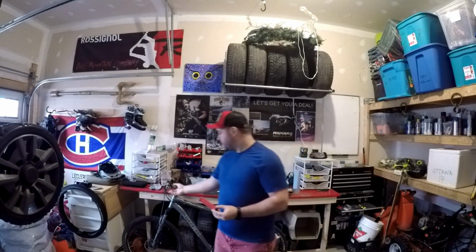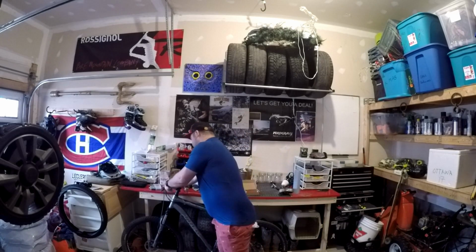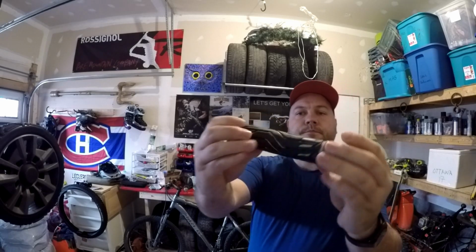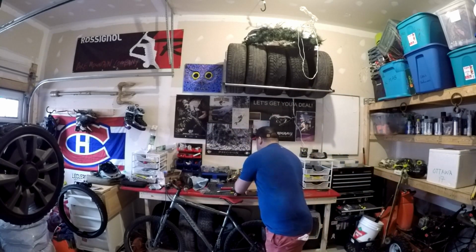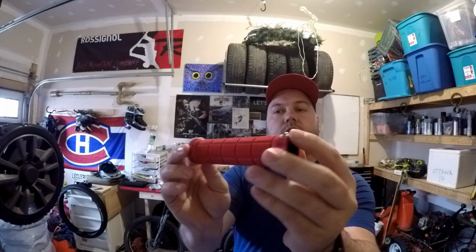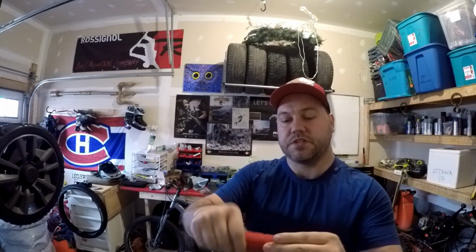So we're going from just a plain slip-on rubber grip on here, which, as you can see, comes off fairly easily. This is what we're replacing. And we're putting on this style, which is basically very similar, but it's got two locks on either end there. That's going to allow me to put it on the handlebar and lock it in place so it's not going to slip around.